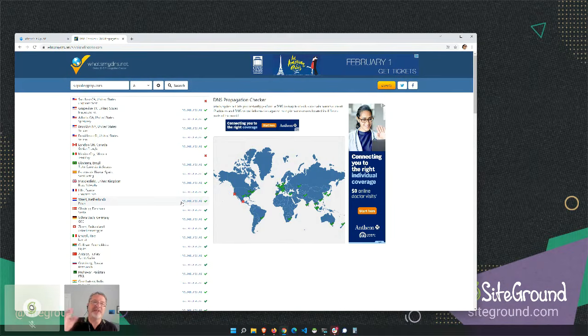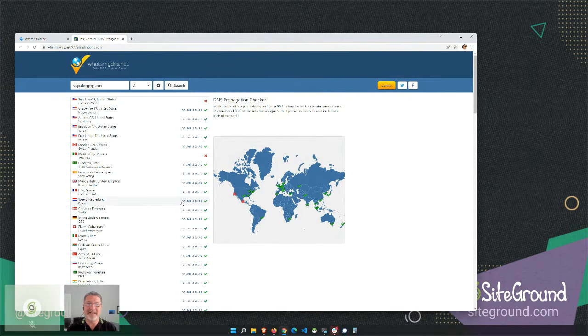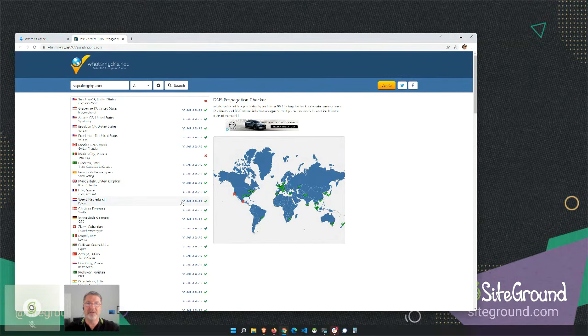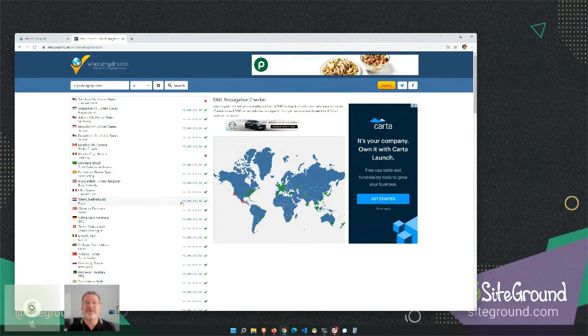Matter of fact, it will actually slow your site down if they've got to go do that, because most big telecom companies run caching DNS servers, and every time they make a request, they say, okay, I'm going to keep that, I'm going to cache it. So if somebody else on my network requests it, I've already got that information until it's no longer valid. So change it back. I usually change it to 86,400. That's the number of seconds in a day, which means every 24 hours, they've got to ask for a new copy, but this information is not changing. So there's no sense in them having to ask more frequently than that.